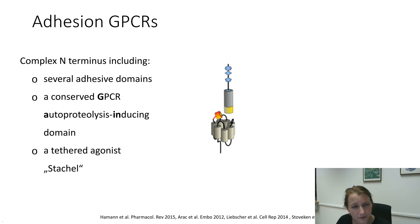When we look at them, we find very easily the explanation for the enormous size of these receptors — it all lies in the very complex N-terminus. As you can see in the picture, this N-terminus contains adhesive domains represented above the barrel-like shape in grey, yellow, and orange, which is all part of a highly conserved GPCR autoproteolysis-inducing domain. This GAIN domain does exactly what the name says: it induces an autoproteolytic cleavage event as the receptor matures in the endoplasmic reticulum. That means the receptor is already shuffled as a functional heterodimer to the cell membrane. The cleavage event also marks the start of an encrypted tethered agonist that we refer to as the Stachel sequence.